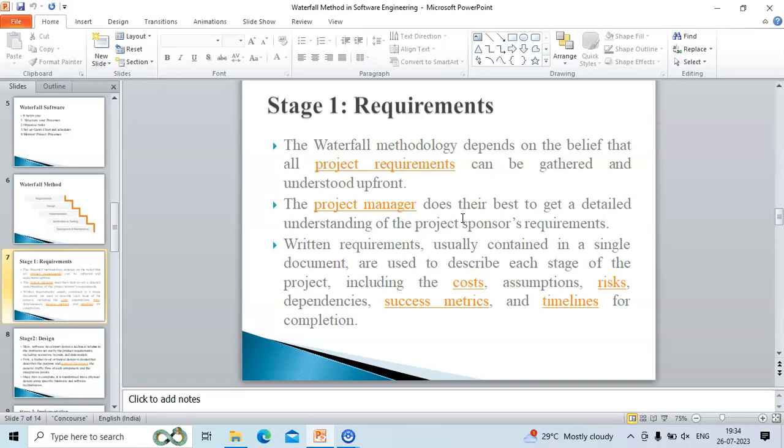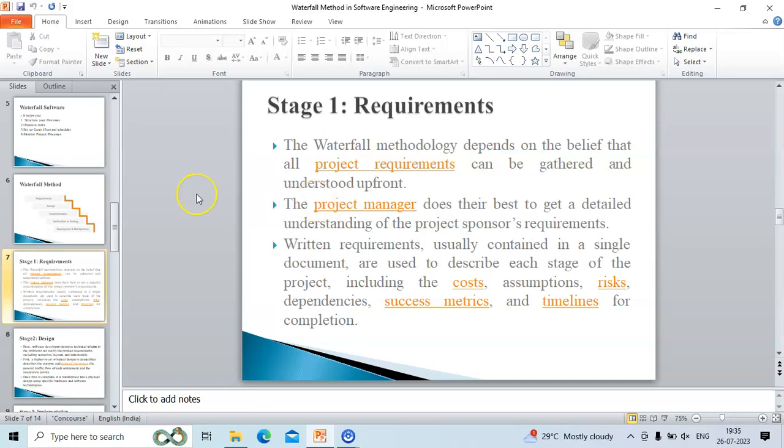So that means this stage of requirements is the most important thing, where a client has to strictly define what he wants as a project in the end, so that a project manager gets the idea what actually he or she or his team has to make for the client.